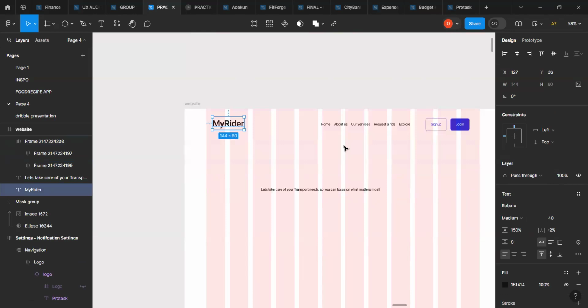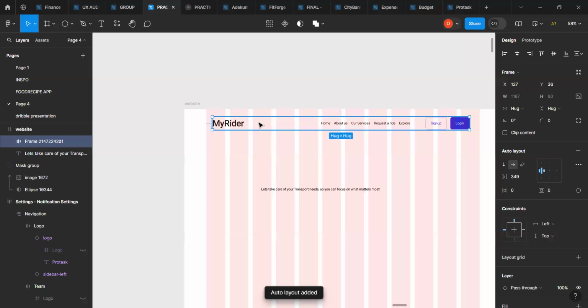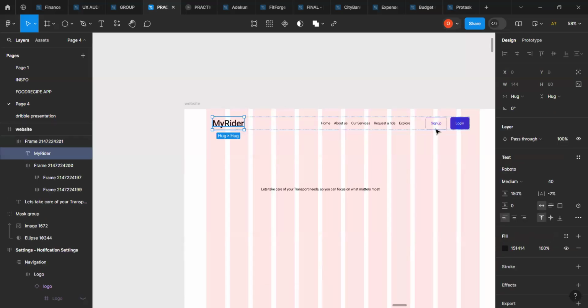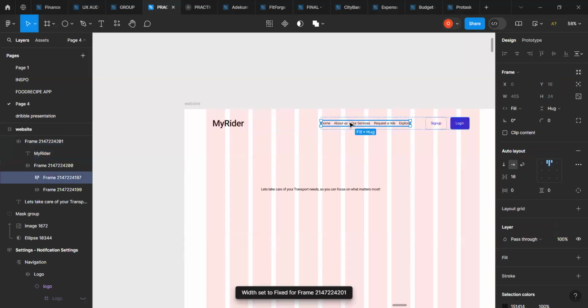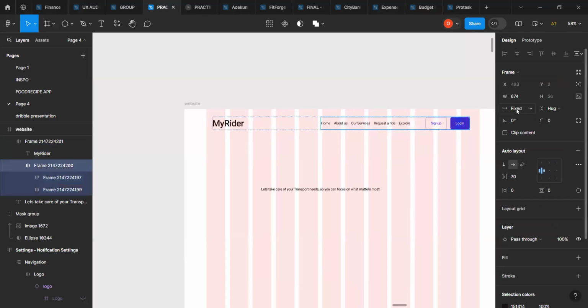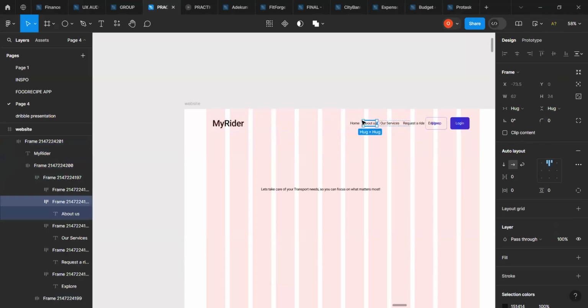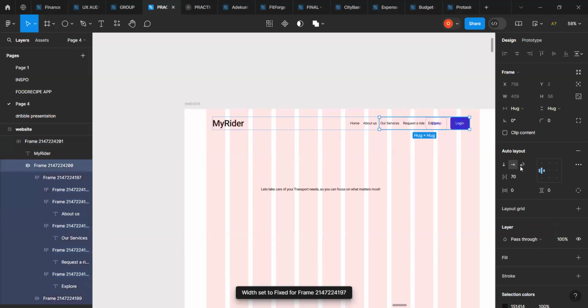Now I'm going to put everything on auto layout. I hope you guys are following. Shift A, everything is in an auto layout. I'm going to click on rider and I'm going to put this into what? Fill container. I have this into fill. I'm gonna set this into what? To fill container, right? Control Z. What did I just do? Why is this set into middle? Okay.